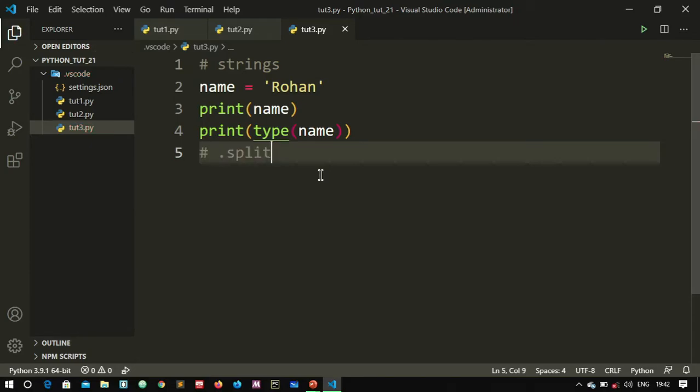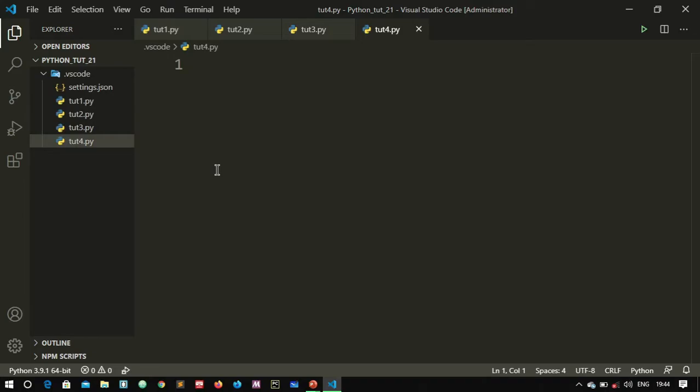Now I will save this, and create another Python file with the name tut4.py and hit enter. Here we'll discuss lists.